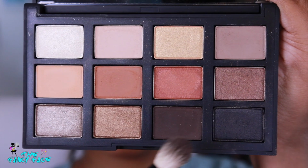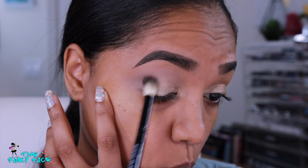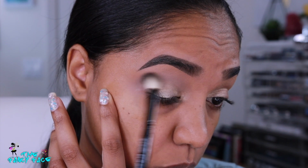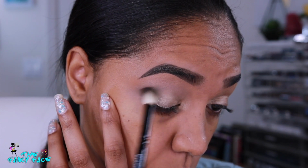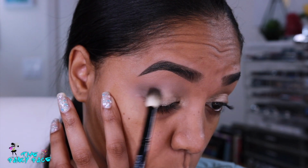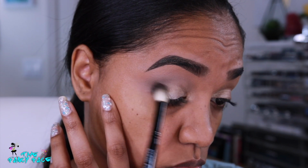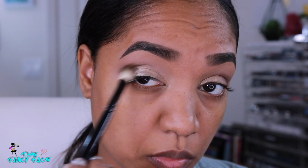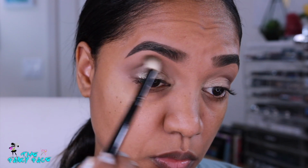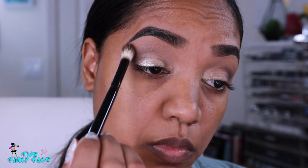Now I'm going back into the palette and I'm grabbing the dark brown, which is Monteo, and the shade Dover again, just mixing them together to create a deeper, darker shade, and it's going to give us more of a cool tone dark brown. And I'm building that up using circular motions on the outer crease area and outer lid. And I'm just going back and forth to blend those colors out. Then I'll go into the orangey shade, which is Castile. It's a beautiful orangey tone, and I'm using that to help warm up that crease area so it's not as cool.